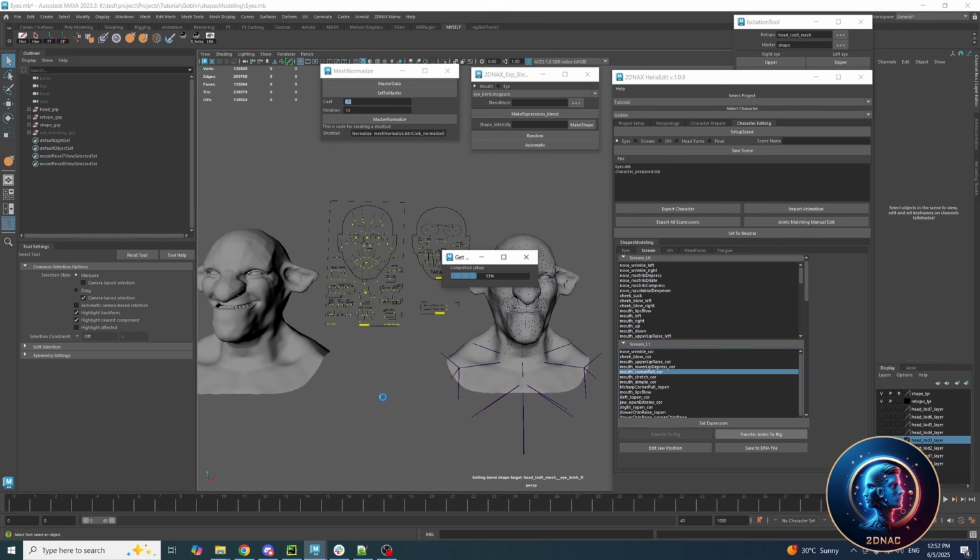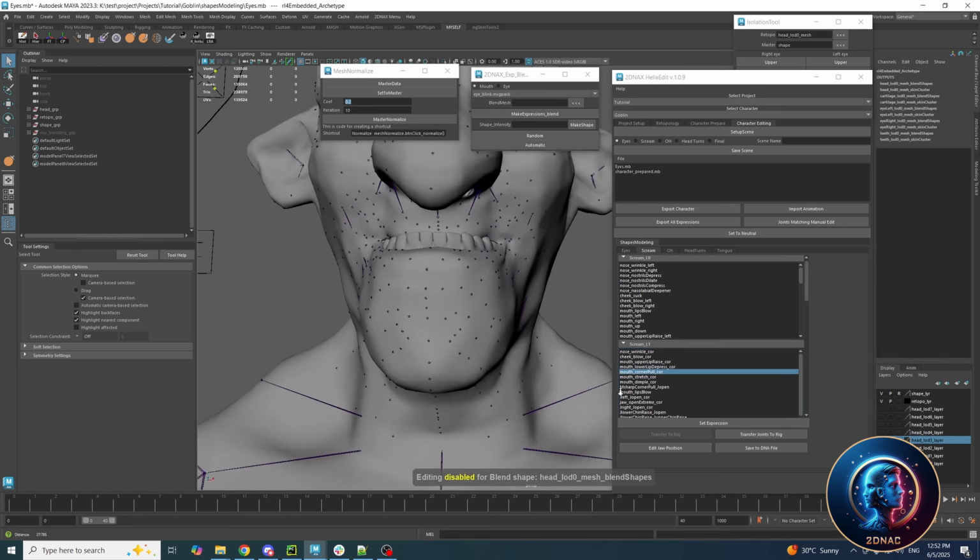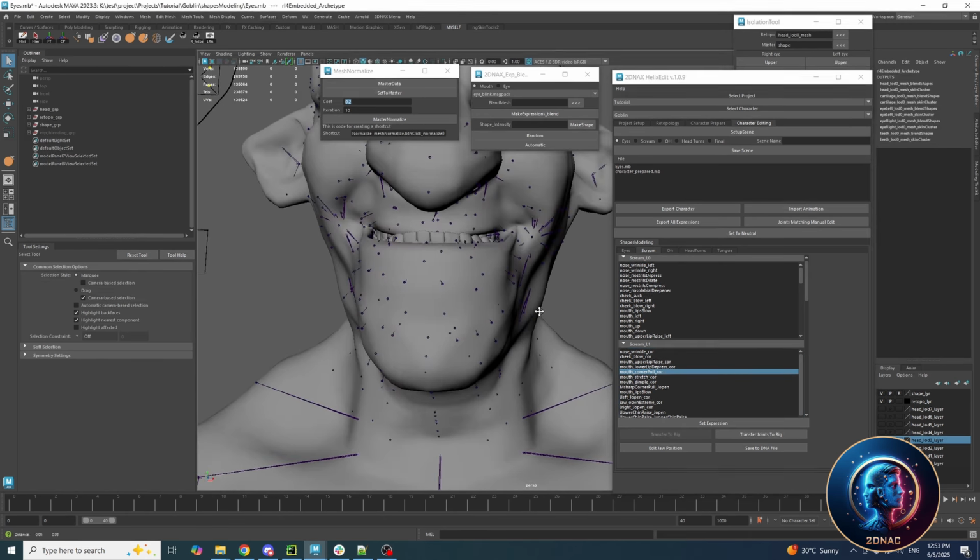Now when the calculation is complete, I'll show you how the LODs look. In 90% of cases you don't need to manually adjust joints, but in some cases, now we can see how it looks like.